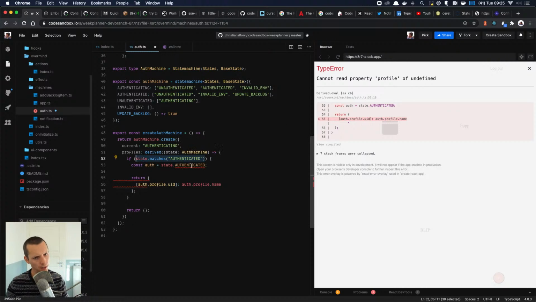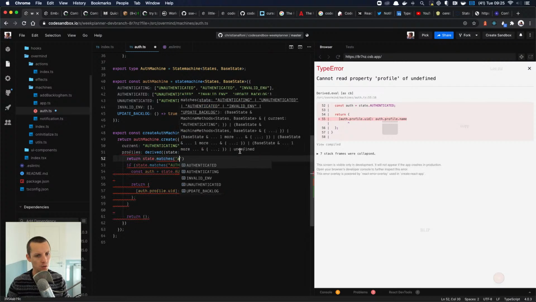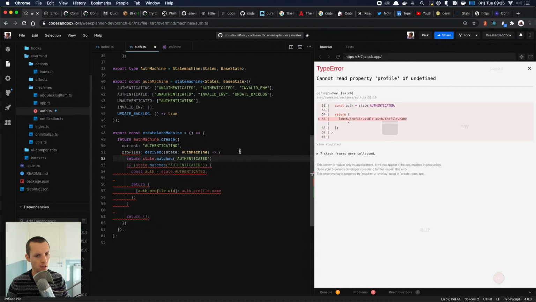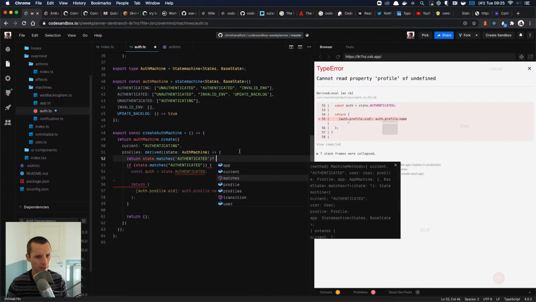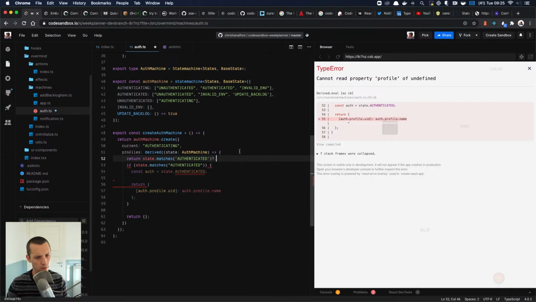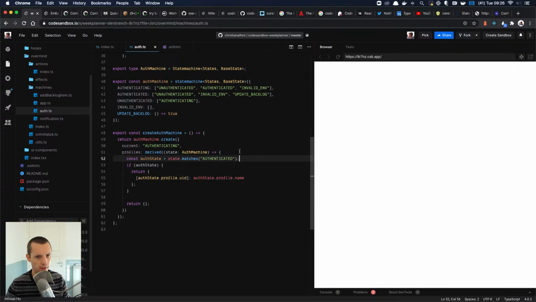I wonder if I'm going to write the documentation for these state machines. Because now we can say, this is kind of interesting, authenticated. No, we can't really do that, can we? Is there any way to express this? Because now we kind of have profile here, but no, this doesn't make any sense. We have to say off state. We have to do it like this. That's perfectly okay.